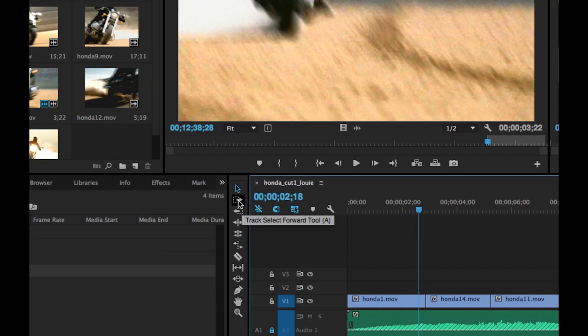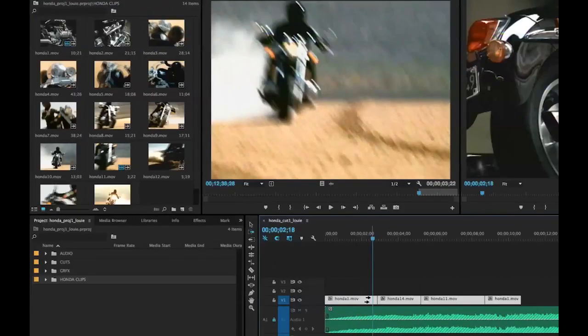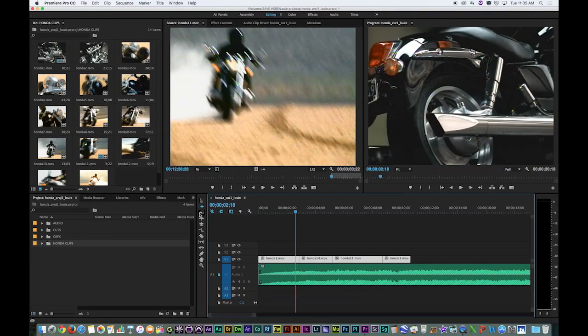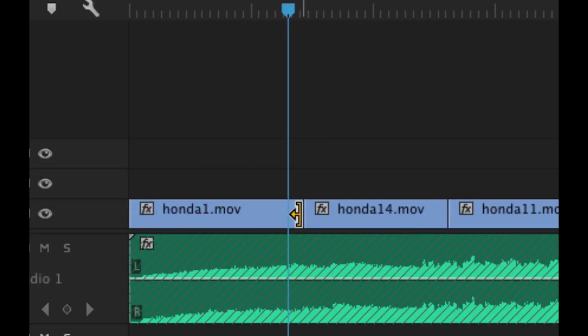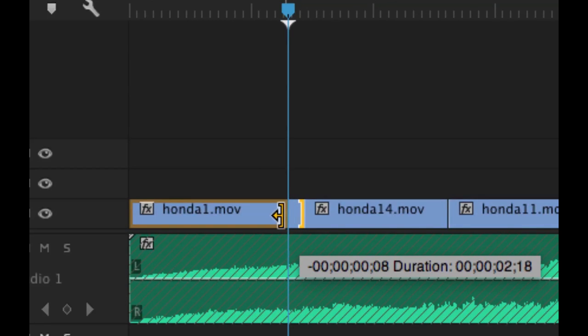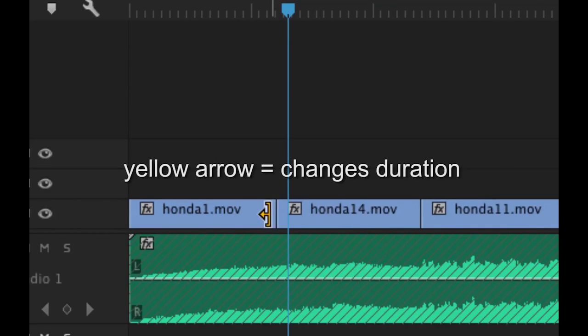These tools here will select anything all the way to the right, you get a double head arrow. That means everything to the right is selected. If I click on the left one, it points to the left. Let me deselect it. And it'll grab everything ahead of that, okay? This arrow is a ripple edit tool, and it is yellow, as you can see. And that means if I want to shorten this, I just grab it and pull it this way, and it pulls everything up with it.